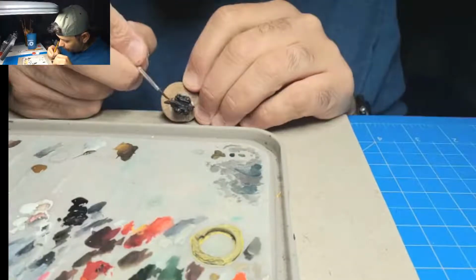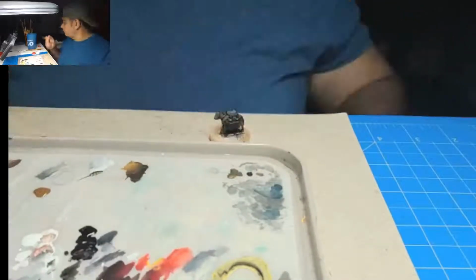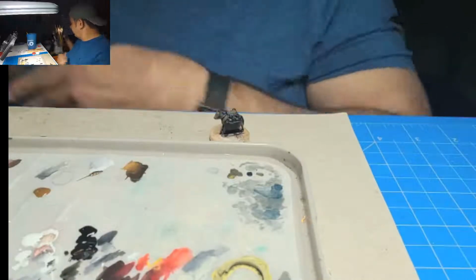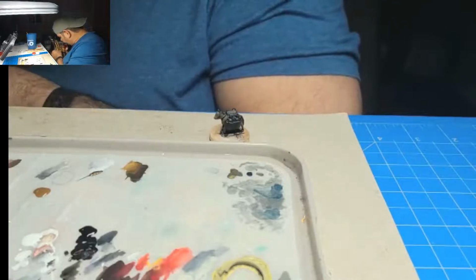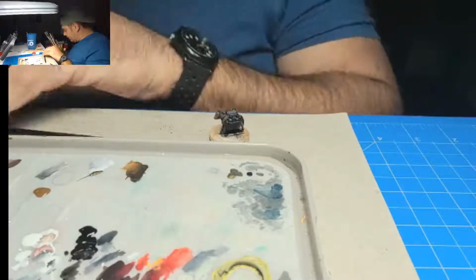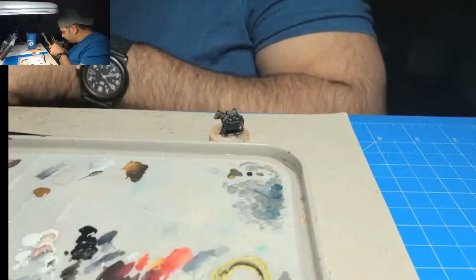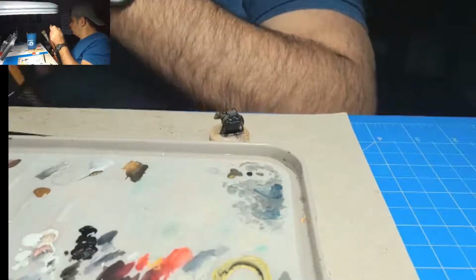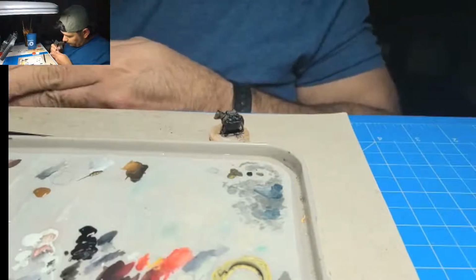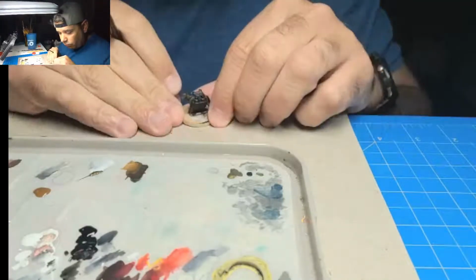All right, we need a smaller brush because this thing's out of control now. Certainly. I had them separated here off to the side. I just decided to lump them all together because I needed to clean this area up. That's the one.